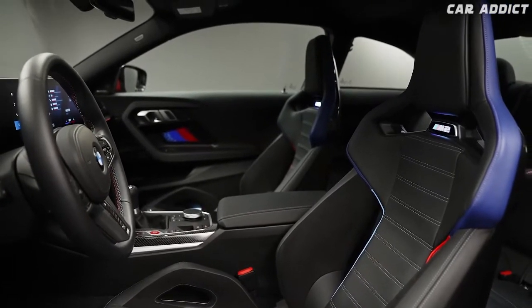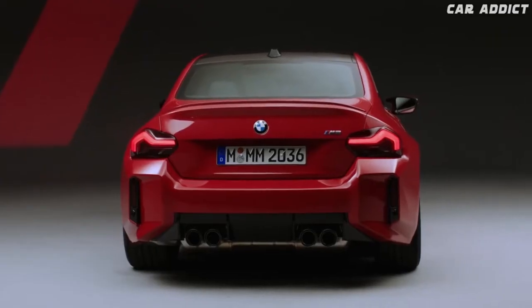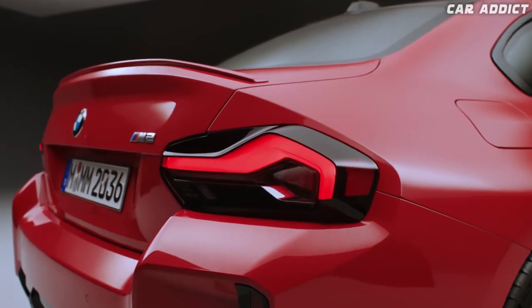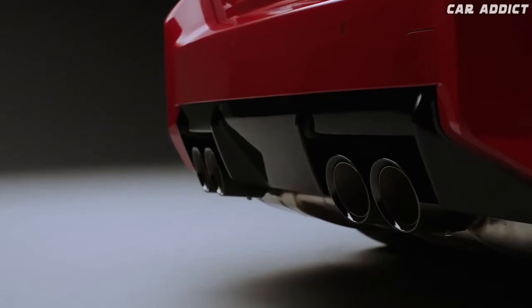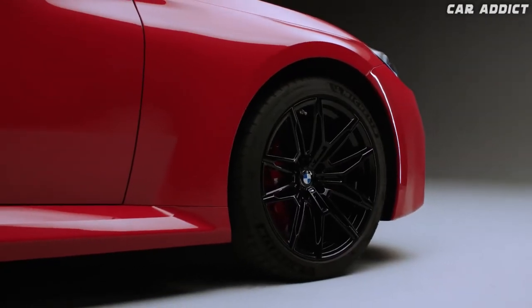Now let's take a look at the rear — and what started as a wow element in the front is really a wow moment at the rear. You can clearly see the broad stance here as well, which provides a stronger connection to the road leading to perfect vehicle dynamics. It features a very strong rear fender design with typical elements like the vertically integrated reflectors on the outside, a very strong rear diffuser, and the typical dual tailpipes at each side. Adding everything up from this new generation M2 makes clear again why M is the most powerful letter in the world.